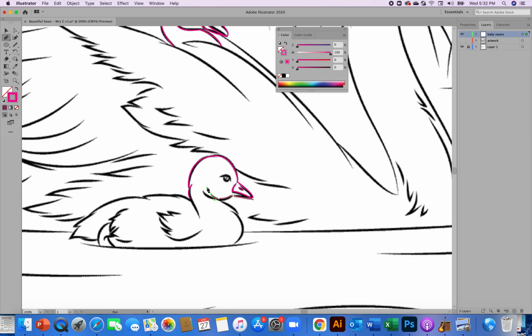Okay, and since the line ends, I'm just going to hit the V. And then I'll start over here. I'll hit the P. I'll come here. I'll go here, and again, I'm just going to turn that handle so that I get a curved line. Again, I'm going to hit the anchor.